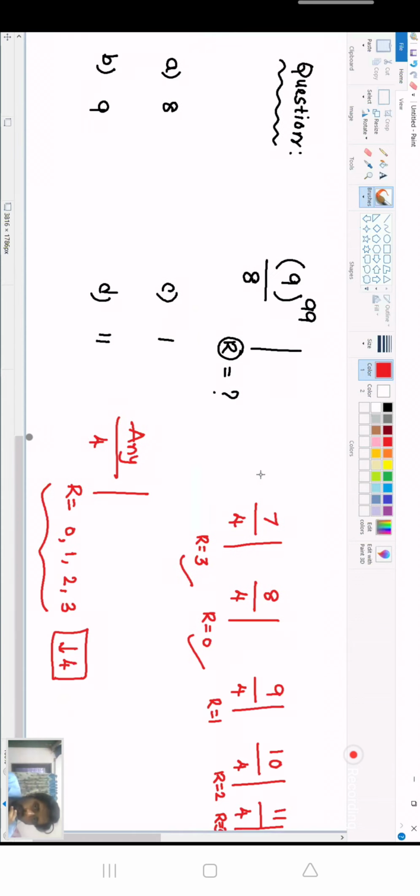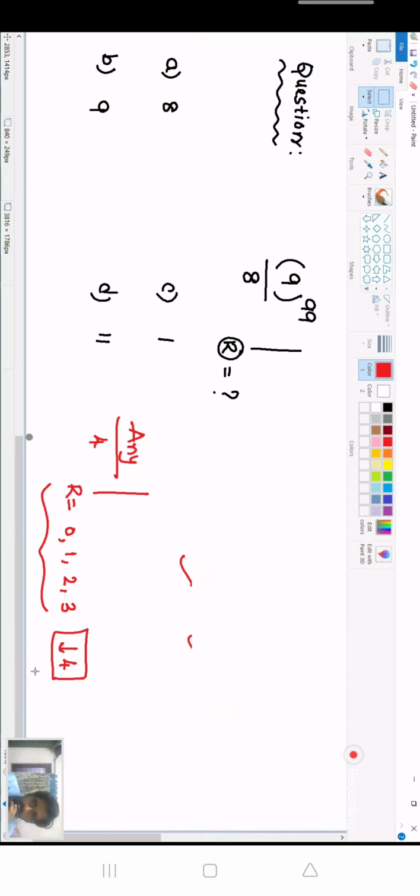To answer the question, I don't know how to solve it, but the question has option choices, so we can use a basic common sense point in solving it. You are dividing some number, 9 raised to the power of 99, with what? We are dividing this number with 8. If you are dividing any number with 8, what are the possible remainders? I can only conclude that the possible remainders are going to be less than 8.